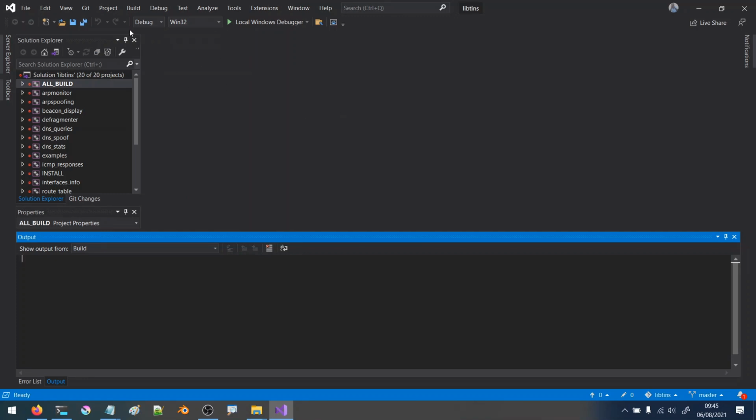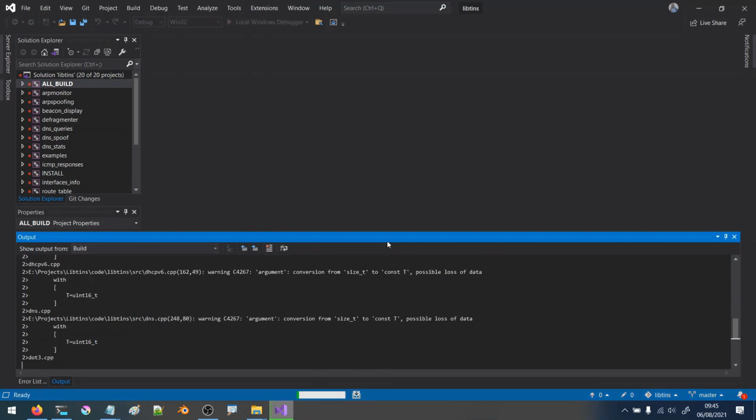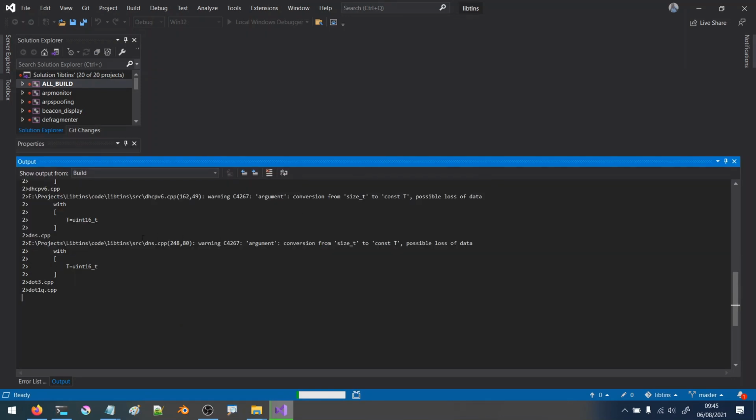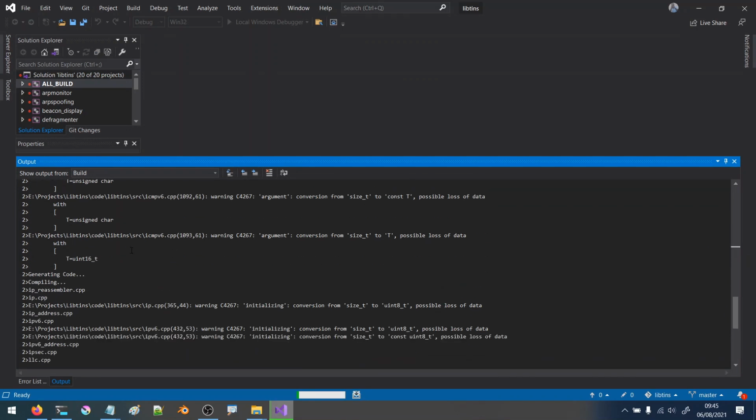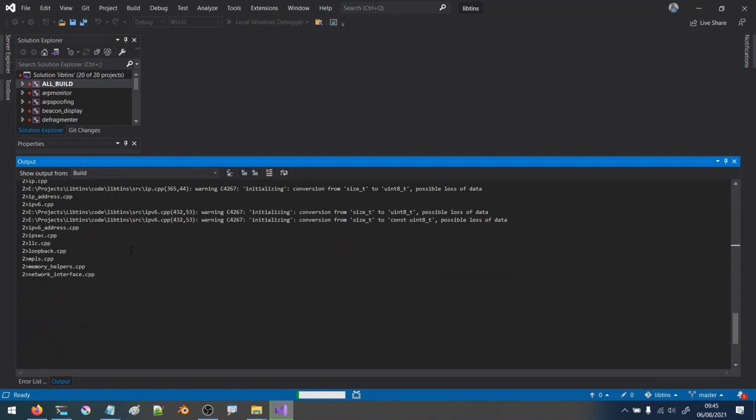We're going to try and build it in debug mode. If you want, you can build it in release mode. So what can we do here? We're going to build this. We're going to build a solution. And you're going to see that we're going to have a bunch of warnings here. I don't really know why we have these. I didn't really investigate that much. So we're just going to wait and see if this goes through to completion. And then we will try and grab our library and use it and see if it actually works.